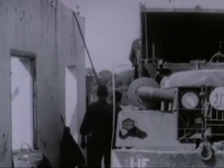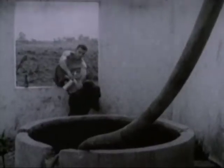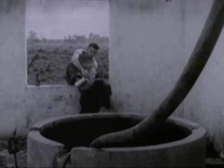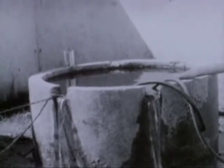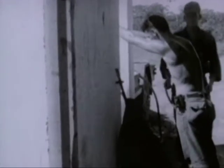Another source utilized by the engineers was an old Vietnamese well located in Bencott. They cleared it and established a water point there. Pumps were installed to draw the water and a substantial volume resulted. Once established, the flow is maintained with a minimum of manpower. When tank trucks are not available, means of transporting the water are improvised.